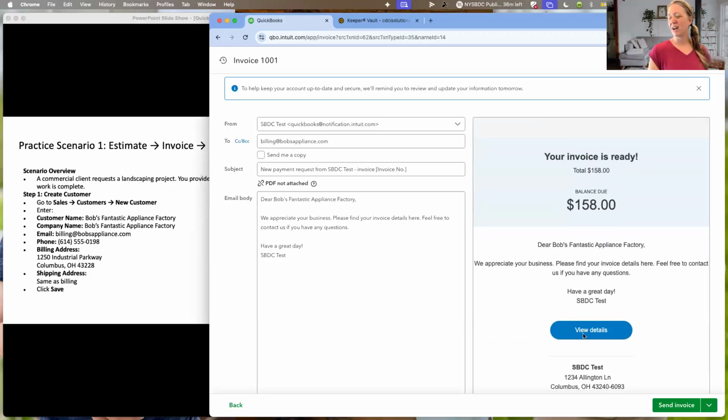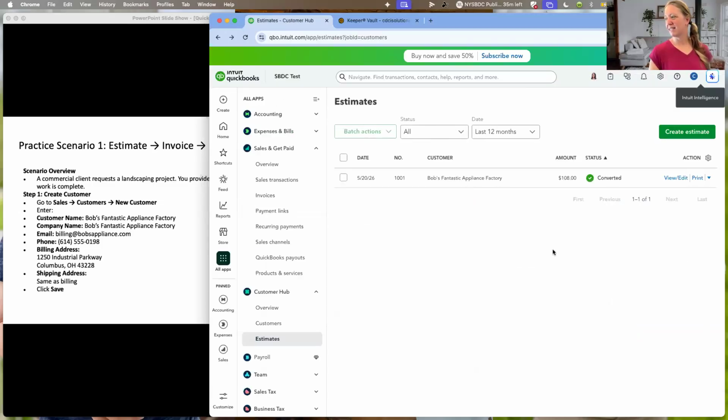And so Bob can click to view the details. And also once I've got the payments set up, if I choose to do that, then instead of view details here, it will actually say pay invoice. So it would say the amount, they could click that directly and they could pay that invoice. Obviously I'm not going to send this invoice, because it's not going to go anywhere if I do.